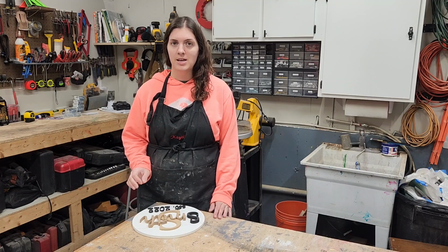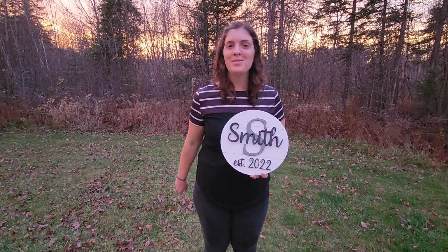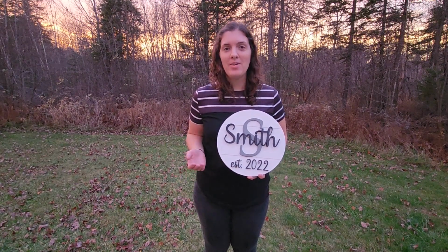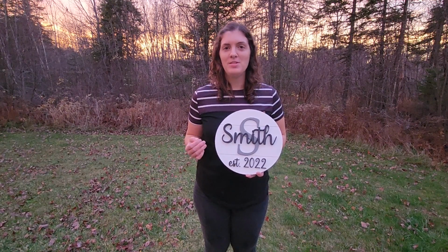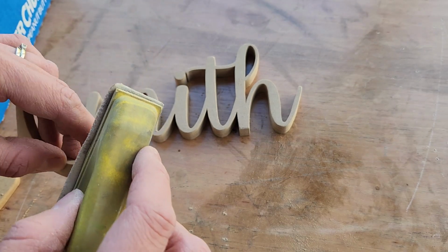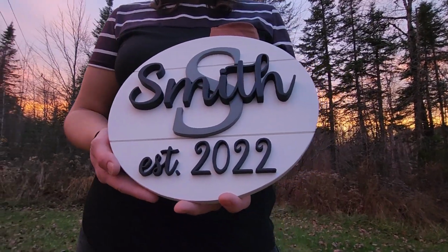I'm really excited. I can't wait to see how it does. I'm so happy that you stuck around. I'm super happy with this sign and the way it came out. I thought the S just gave it a really nice added bonus to the sign. I gave the letter a slight round over on the edges. I used flat black paint and a gray paint by Bombing Science to finish this.